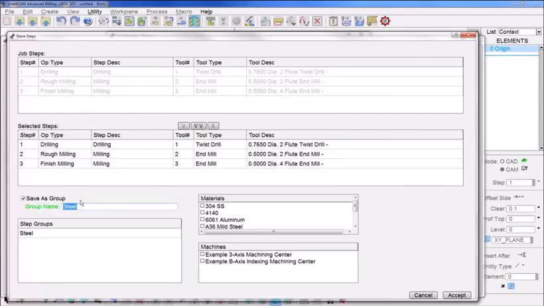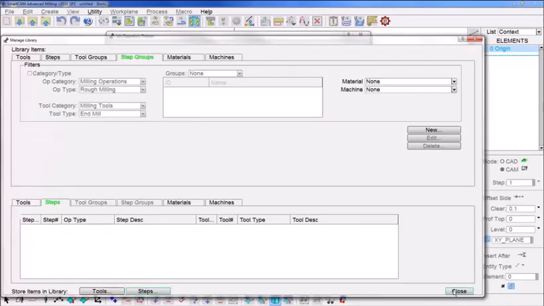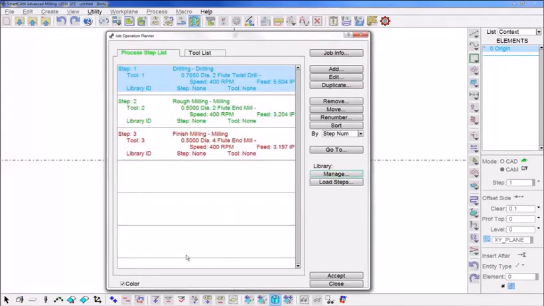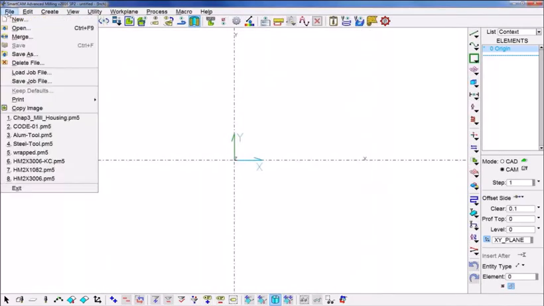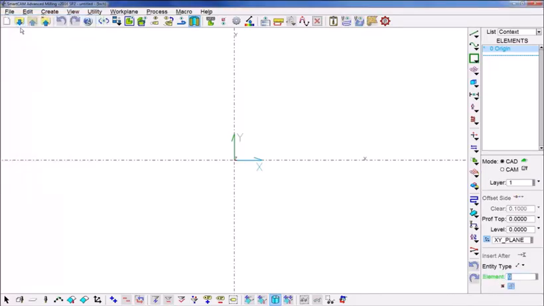I'll call this aluminum, and I'll associate it with the 67 aluminum and accept and close. Now I close out of here. I do a File, New to clear out the job plan. Now I should have a KBM database with 6 tools in it.